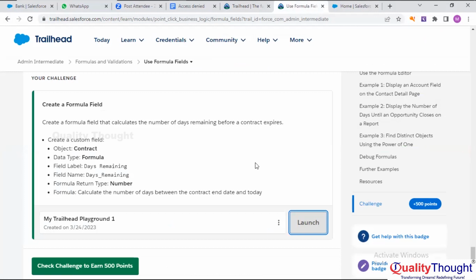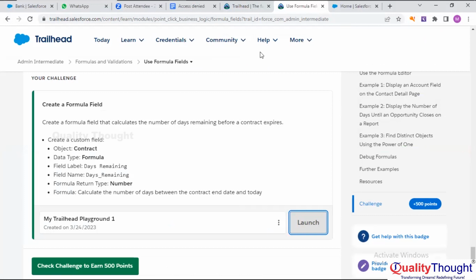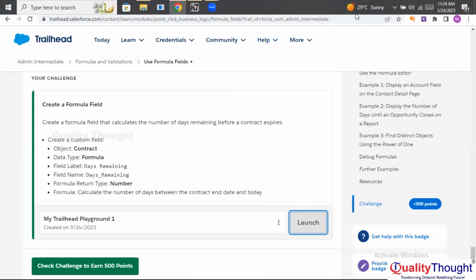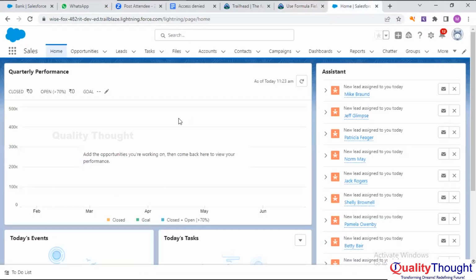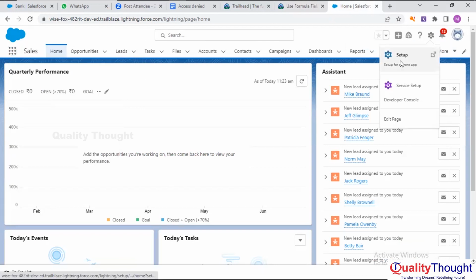We have to create a formula here on what object? Contract object. Monica, just open the contract object. Go to Setup, then Object Manager, and then open this Contract object.